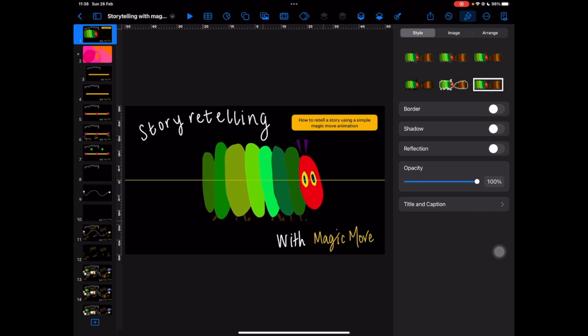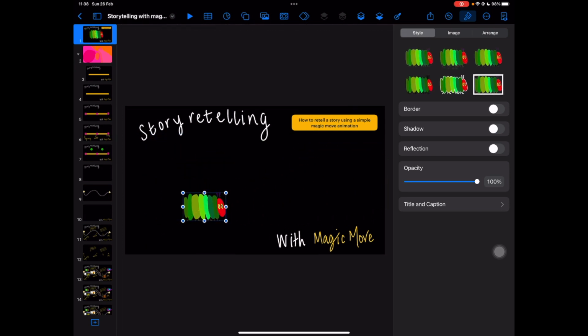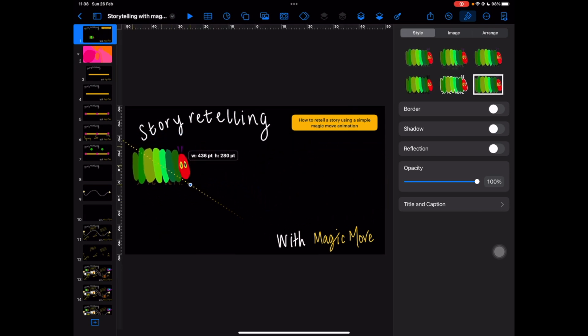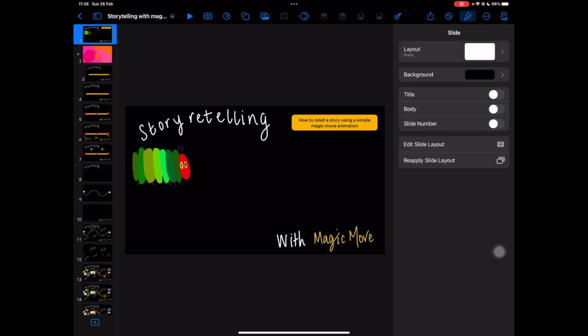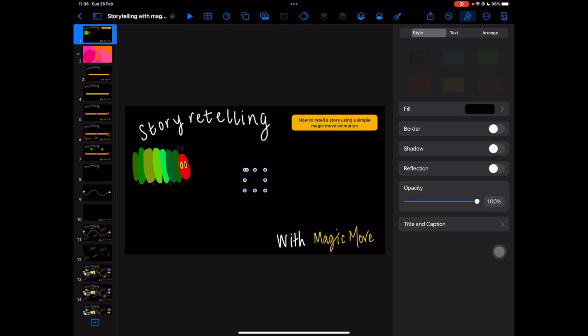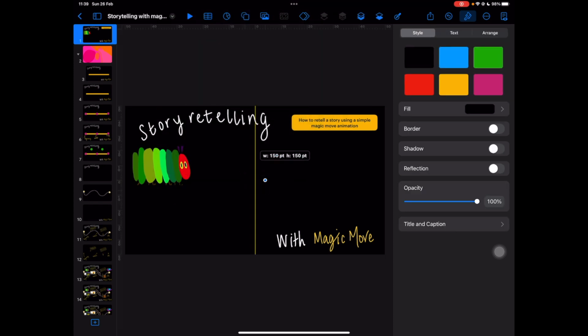And there we can now move Mr. Caterpillar around, resize him and do whatever we want. Now, Mr. Cocoon is part of my story, but I'm going to do that in a next part video. Okay. So what I now need to do is I'm going to add a piece to my animation to show the timeline of my story.